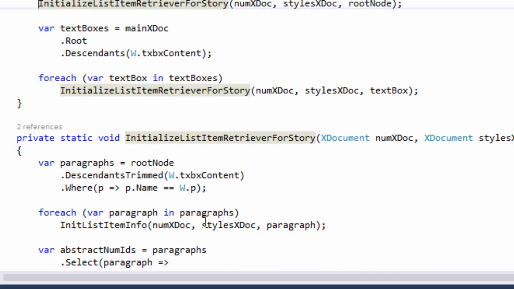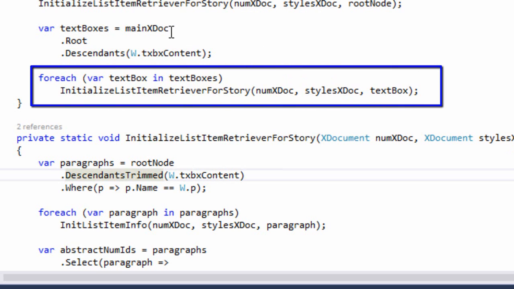So therefore, in the method InitializeListItemRetriever for story, it uses the trimmed versions of the descendants method, which means that when we get to the txbx content element, we don't look for any descendants below that. And then up here, we iterate through all of the text boxes and initialize the ListItemRetriever for those stories.